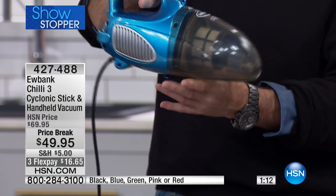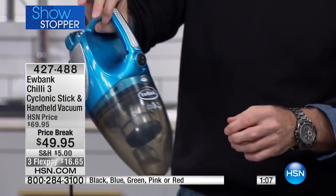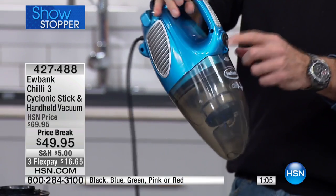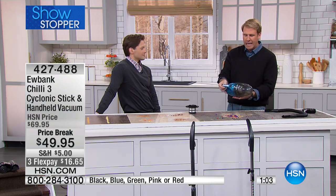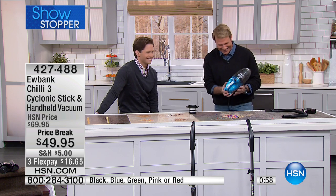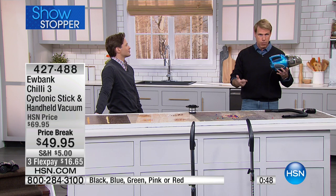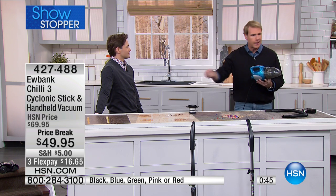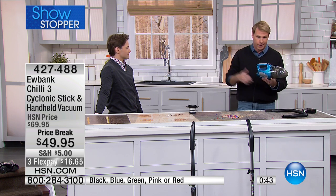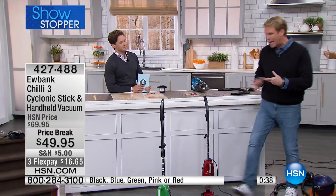For you guys who appreciate torque — I'm going to hold this right here and hit the button. It's got a kick — this thing has a kick and a half, for sure. I also like the fact that the vents are on either side, so the handle always stays cool. Some vacuums aren't engineered that well. But with the 23-foot cord, you're never running out of power and you don't have to keep plugging and unplugging it.